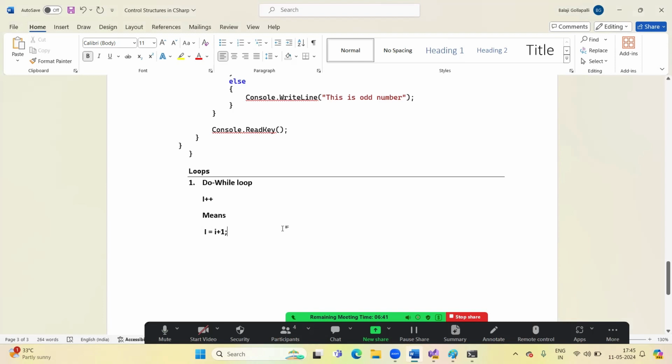Similarly, i-- means i equals i minus 1.